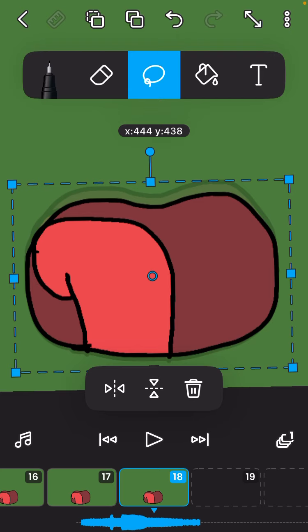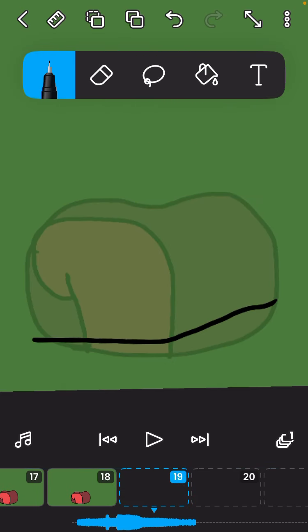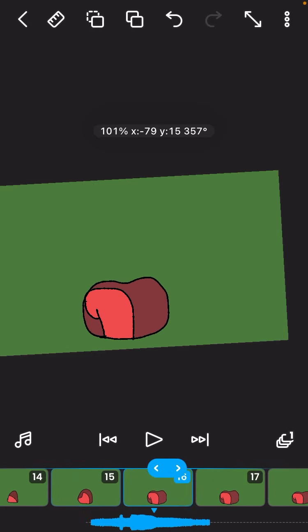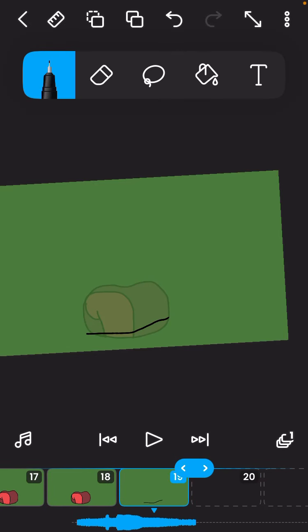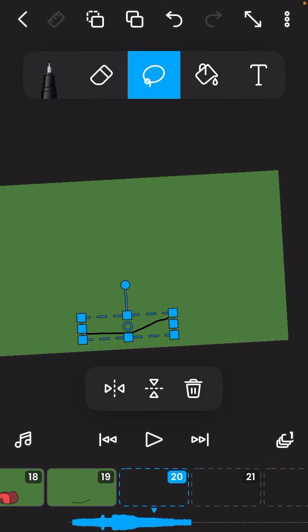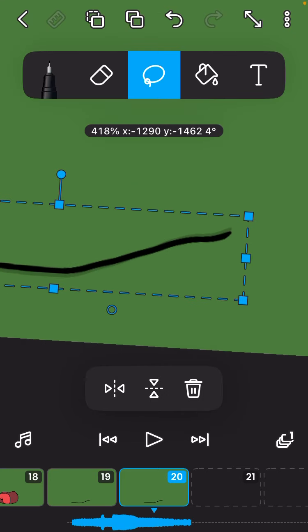By the way, FlipaClip has its own tutorial built in for people who are beginners. I know the mouth inside color kind of changed, but that's perfectly fine. It's not a big deal. So yeah.